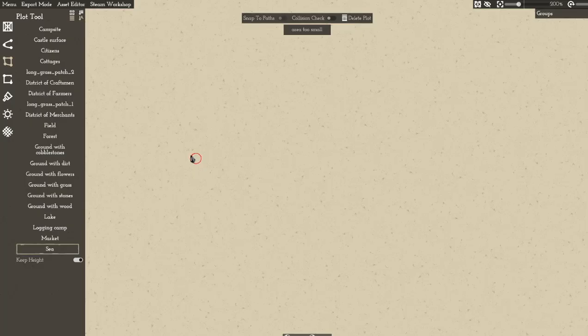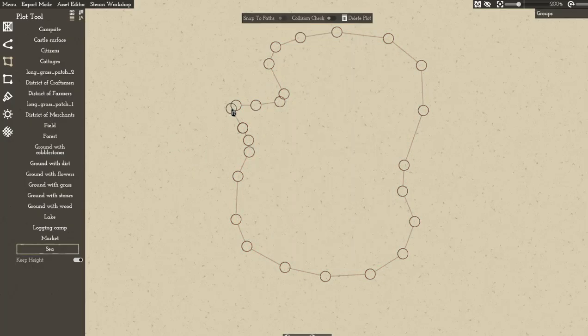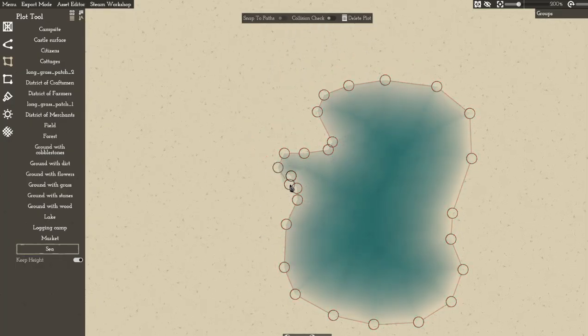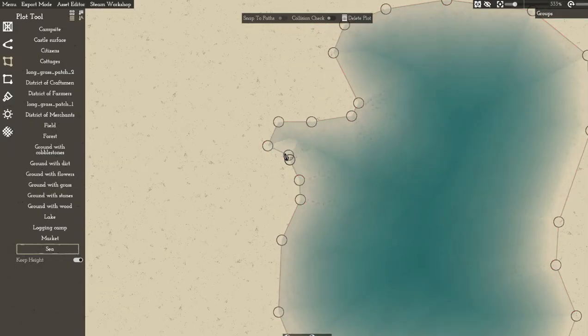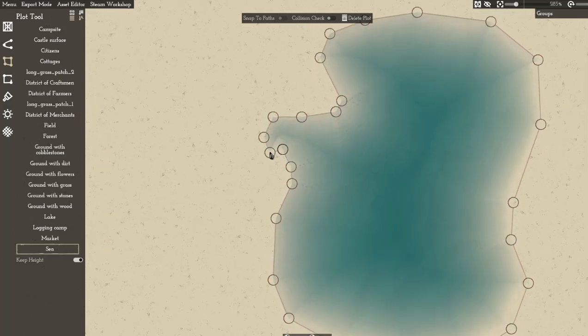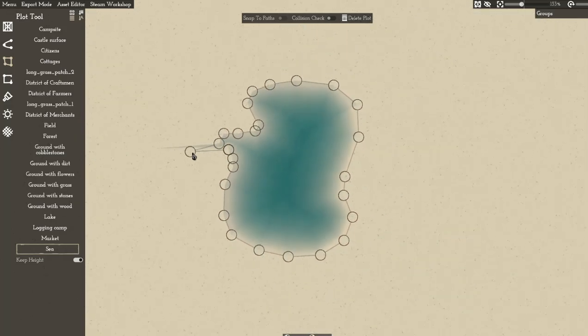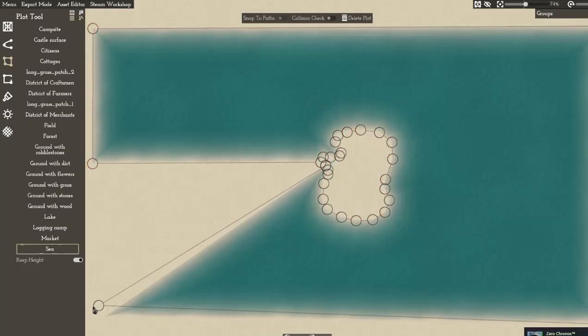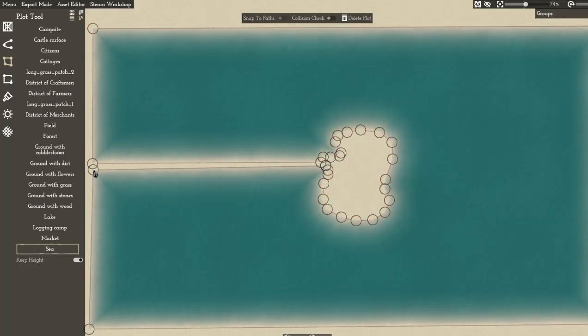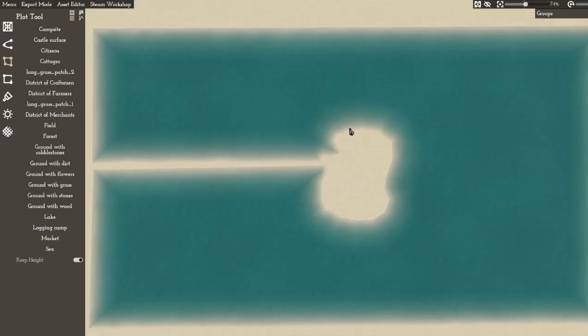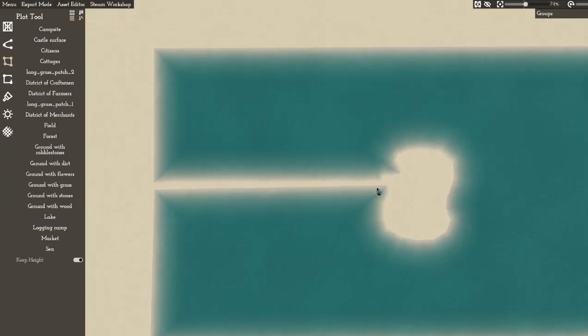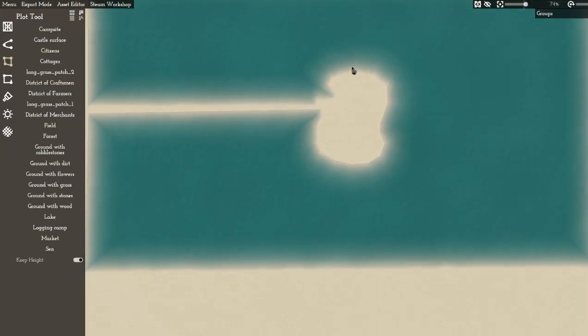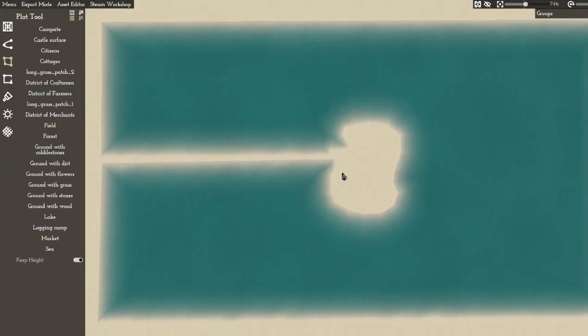We're going to use the sea plot to trace the outline, the coastline of my island. So let's say this is the shape of my island. Okay, but you're not going to close this, because hey, this is a lake, this is not an island. What you're going to do before closing is get all the way over here, very far from your shape, and create basically the plot of sea you were trying to create. So this is sort of like a ring, and here you can see the shape of my island, but it has this little strip of land connecting the outside of the map with the inner island. I don't want that. What can I do?